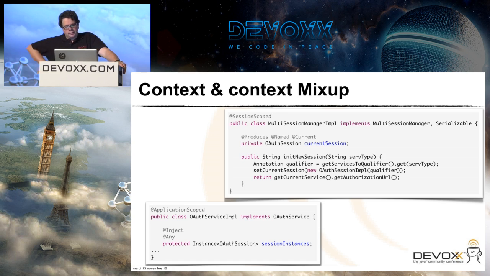In this bean, we have a kind of mechanism that exposes a specific auth session as the current auth session. If you remember, when I did the demo, I had a radio button to choose the right social media, to activate the right social media.